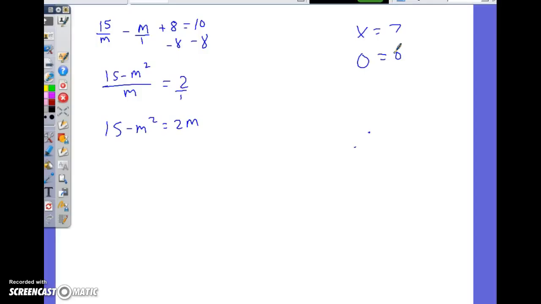Because in order for that to happen, I had to multiply both sides by 0, and that's not allowed. Not only that, but when you put it in the problem, you get 15 over 0, which would be like, uh-oh, can't do that. Make sense? Did I answer the question accidentally? All right, let's do it. We know how to do this now. This should be like child's play for you, right? 0 equals m squared plus 2m minus 15.